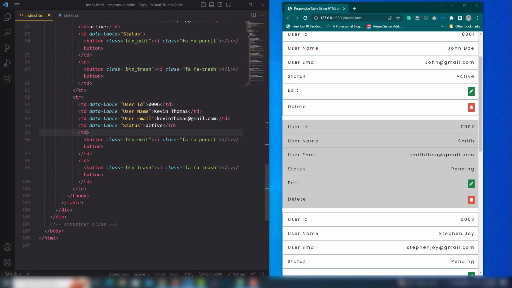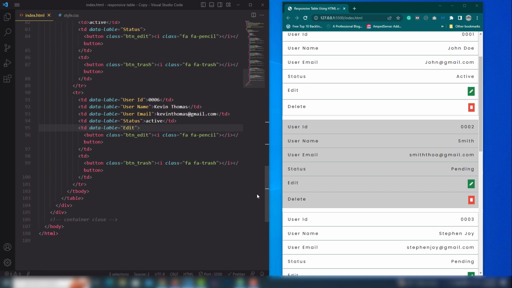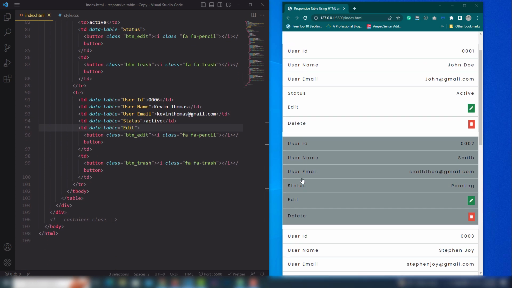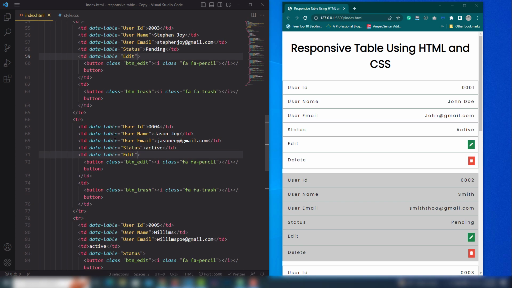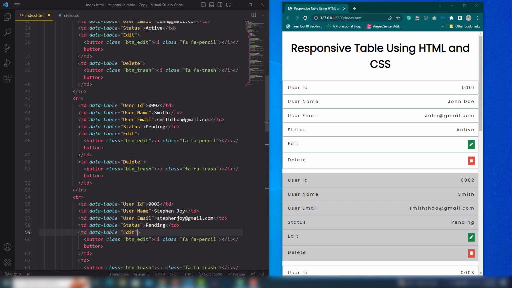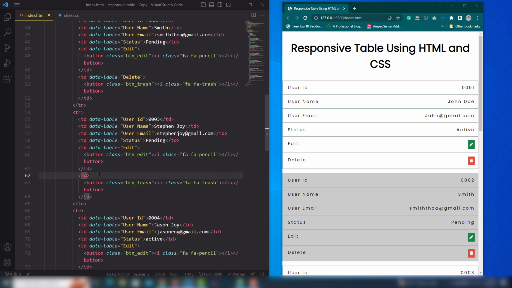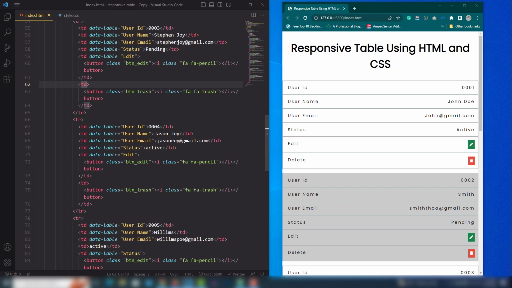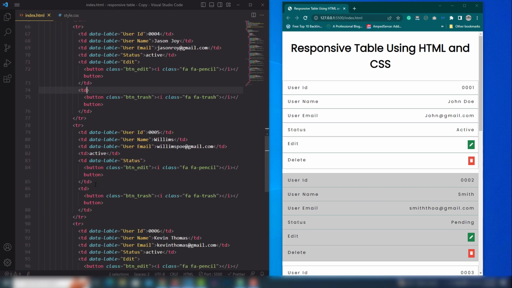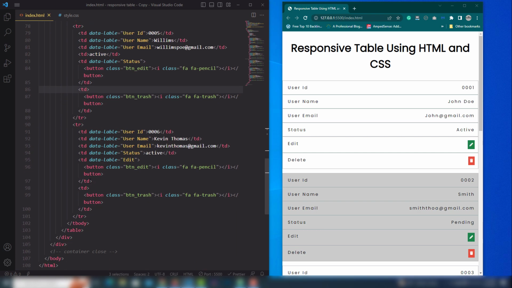That's it. Inside there I need to add that, right? So edit is up here, and finally I need to use the delete. So get that, and we need to paste on different TDs like there, like there, right?